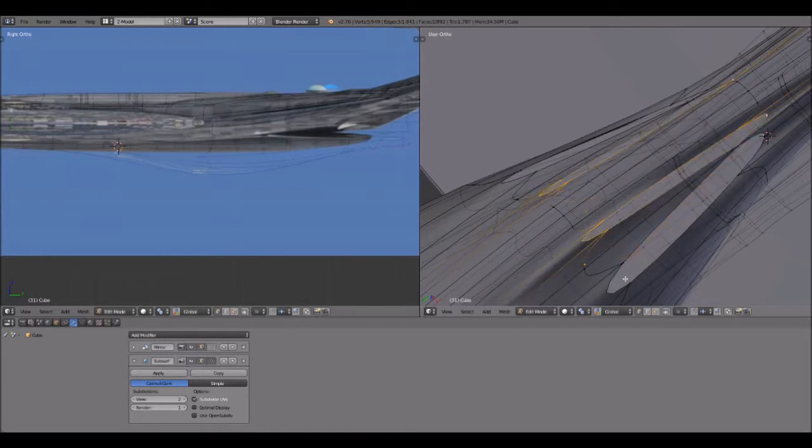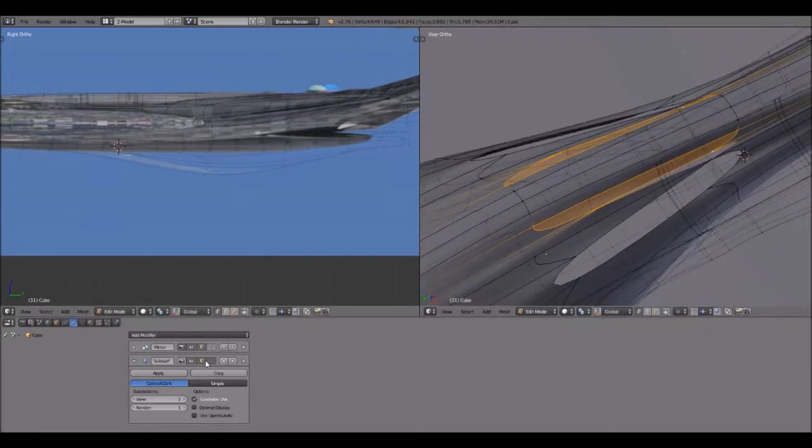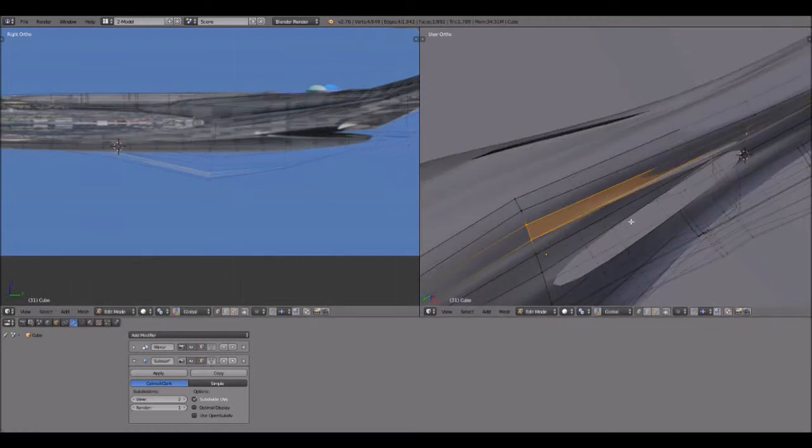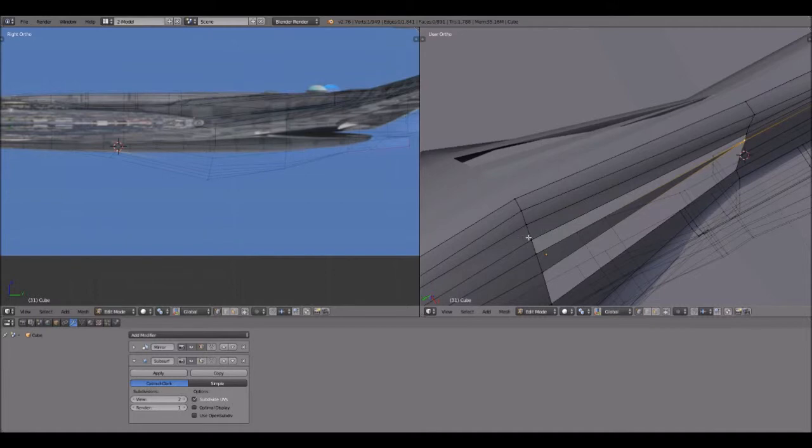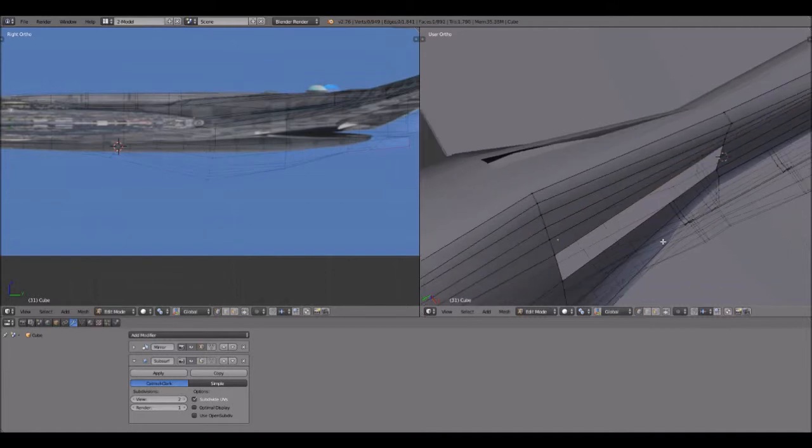Oh, that's why. There we go. Let me remove that. That will help me out tremendously. 1, 2, 3, 4, face. Oh, let me delete that edge there. There we go. Like that.